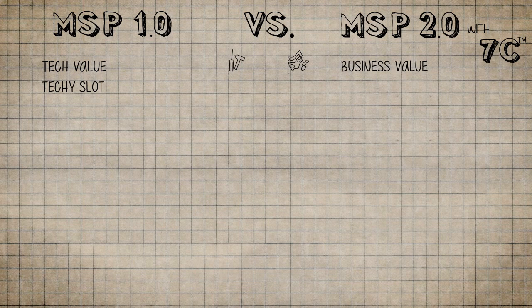The Techy slot versus being the trusted advisor. The general limitation of the 1.0 is that you are a technology service provider, and you provide value by technology. Yes, we know, you are providing business sense for the different solutions, but count how many times you got the following call. Hi, we need to expand our operation abroad. Please help us figure out the best way. Or, we want to penetrate the new market segment and establish a sales representative system. Please help us figure it out together.